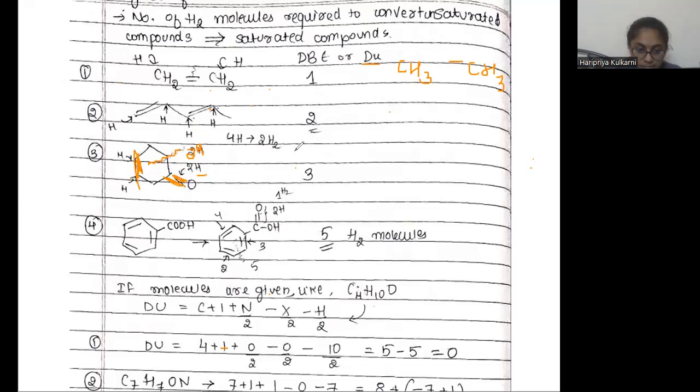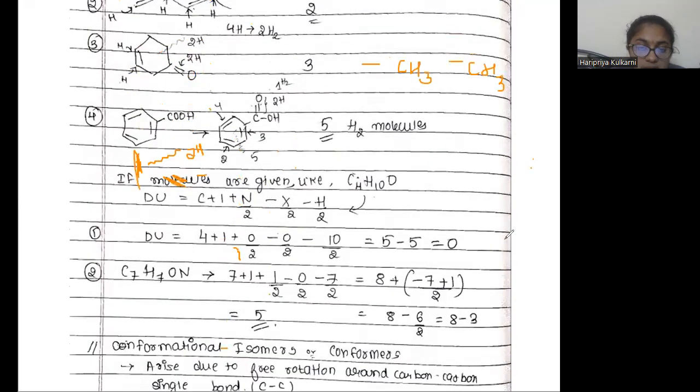So total 3. Next one, that is benzene attached to COOH. COOH, I can write it in the form of C double bond O and OH. Again, to break the double bond, one molecule. To break the cyclic chain, one molecule. Now I have 3 double bonds inside. So of course 3 more molecules. So 2 plus 3, that is 5 total molecules, or the degree of unsaturation is 5.